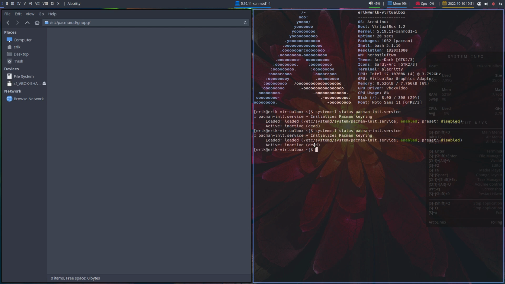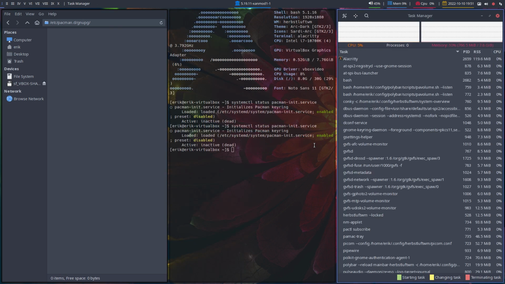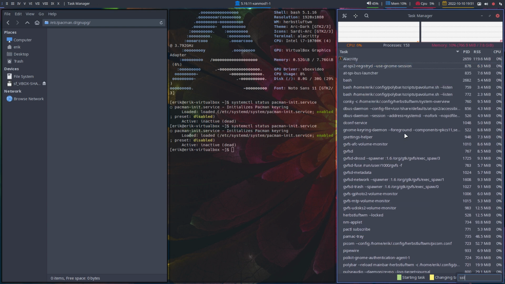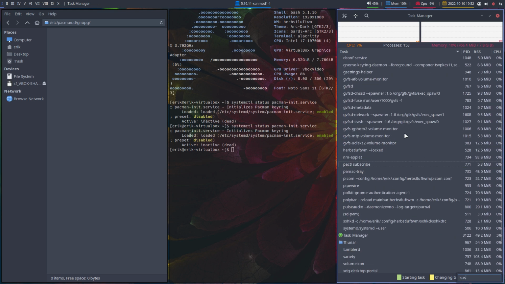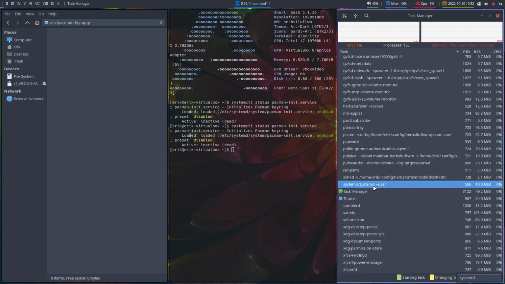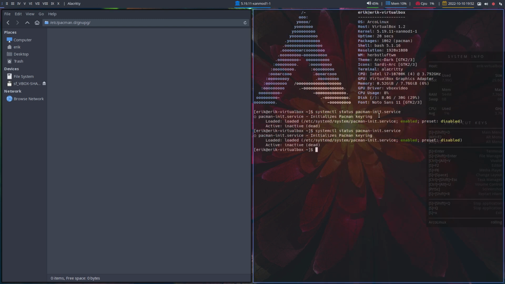At this point in time, nothing seems to be happening. I don't think we see anything like that in here. So I'm going to see if something is running, or a systemd thing is running. Might say something on the system or not. Not really, I think. Systemd, nothing there. User, no, nothing to see here. Now at this point in time it's still not working. The pacman init service is not finished.